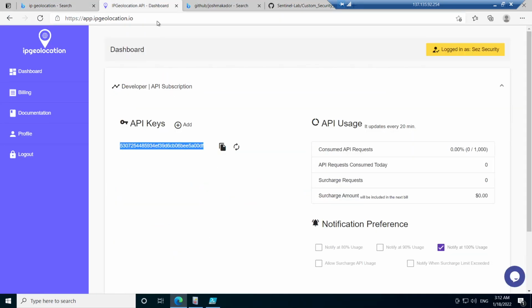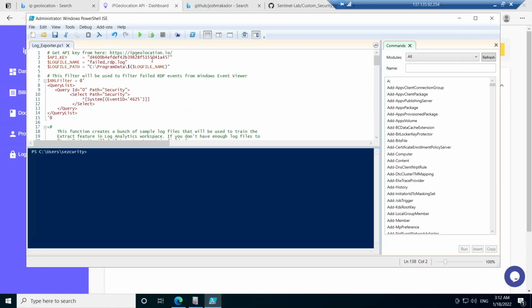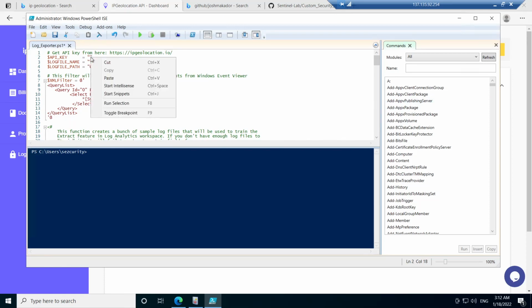So I go to my IP geolocation account, copy the API key, and go to the script. At the portion where it says API key, I take out the previous one, paste in my own key, and then save it.